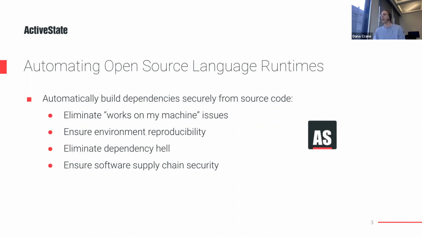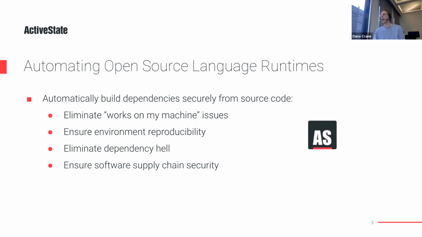Now, why would we make a change like that? There's a couple of key reasons. An open source language runtime built on demand is going to be using the latest versions of packages. Compare that to our pre-built runtime distributions, which tend to get old very, very quickly. That means if you're deploying a pre-built distribution, you're usually deploying older versions of packages, and those might be riddled with vulnerabilities. So not a very secure way to start your project.